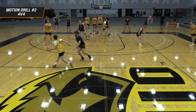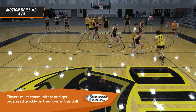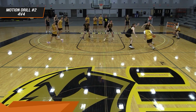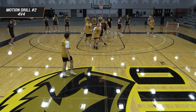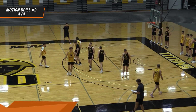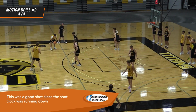Ball at the top, down screen, handoff. They flipped it and they went ball screen. The defense went under, and so they flipped and they set a ball screen. Good balance from Wilt. That was a late clock, shot clock. So that's a shot that we're very comfortable with as we're getting later into a shot clock there. Reminder to talk on the base when we get late clock. We're starting with 20. Once we get to 10, communicate.